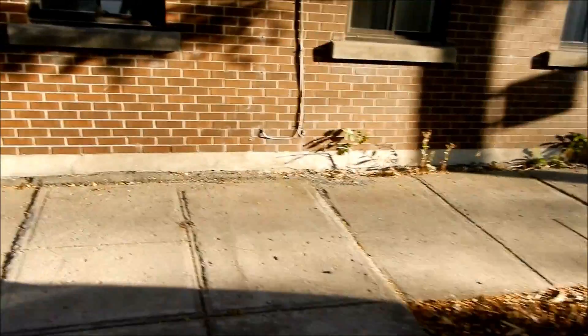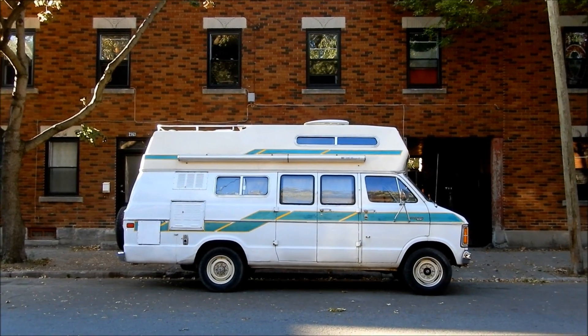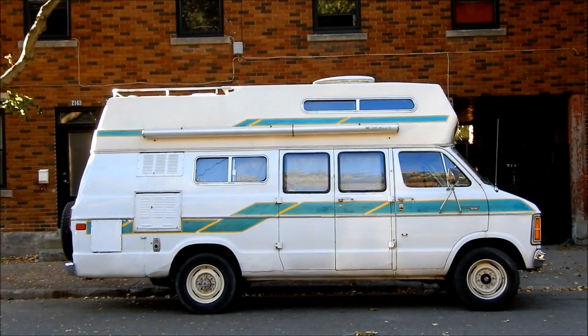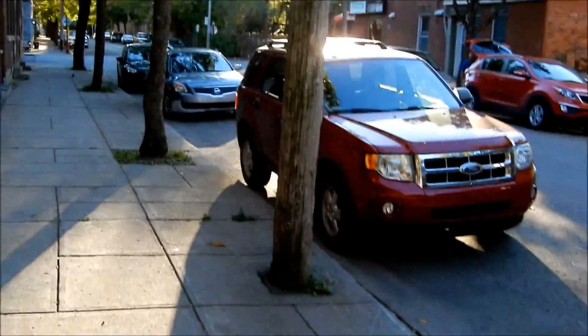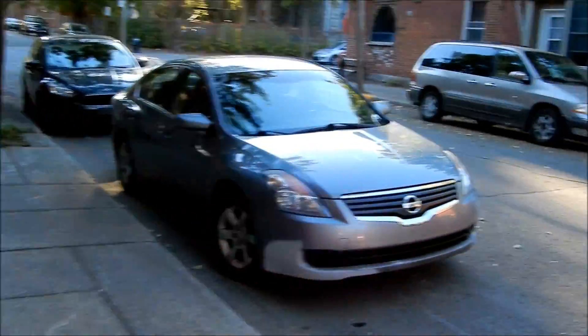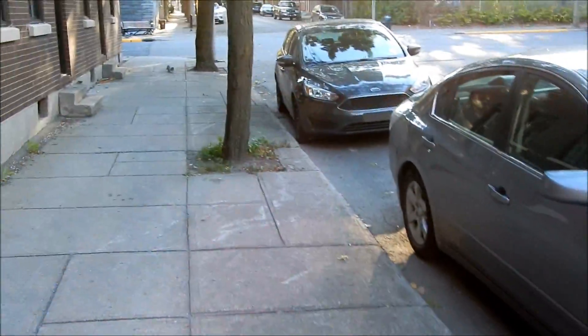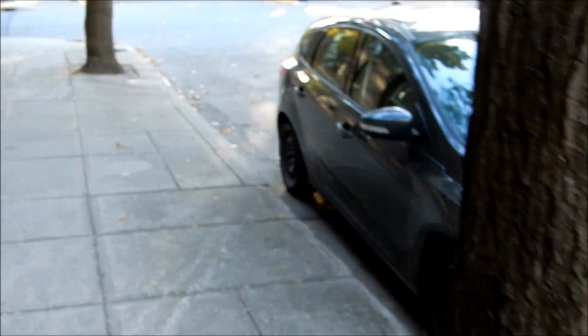This one is the oldest of the three — the other ones were mid-to-late '80s. Man, that is a beautiful truck. I think I'd even buy this one, and I'm not a huge camper van fanatic — I just love them or I wouldn't film them. Anyway, I wish you guys a nice day. Before I put this compilation together I might find a fourth one — how cool would that be? All extended Dodge Ram van campers, especially for the couple of you guys I know who have them. Take care, bye.